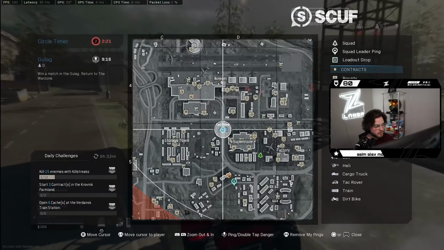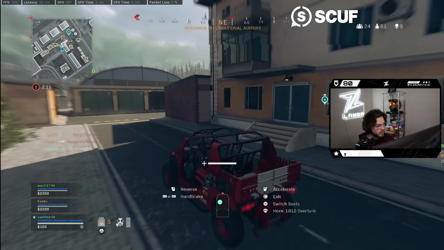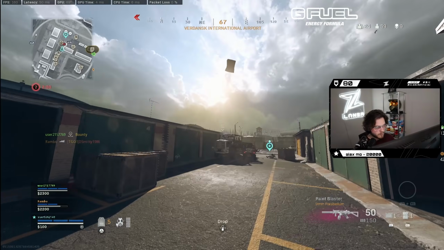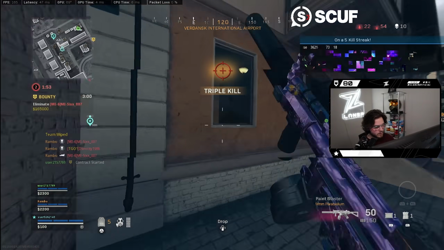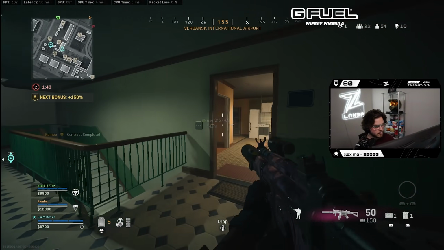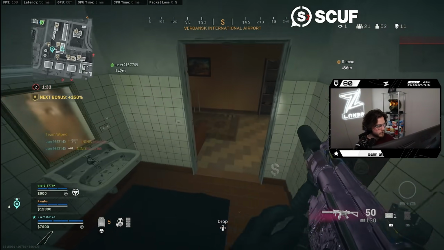UAV entering the AO. Putting claymores up. There's like three kids back here. They're all ghosted. Yo, Zeke, can you get that bounty? Give me a sec here. I got a kid on me. Yeah, I'm going to grab that bounty. Give me a sec.